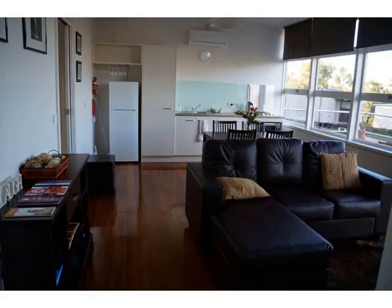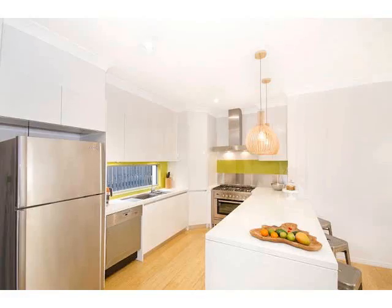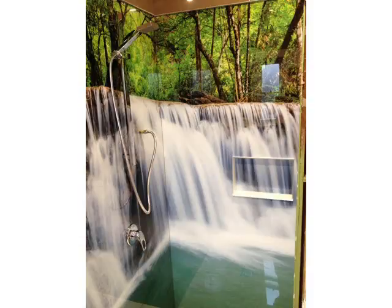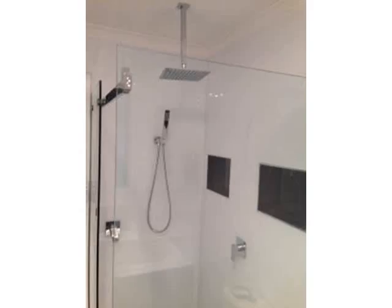How can listeners find out more about Innovative Splashbacks? They can go to our website at innovativesplashbacks.com.au, or look up Innovative Splashbacks on Facebook where we post all the photos, reviews, and client feedback — great for inspiration. You can also call us on 0418 548 743. We've also got a network of installers right across Australia who can bring out samples and colors, so wherever you are, we've probably got you covered.